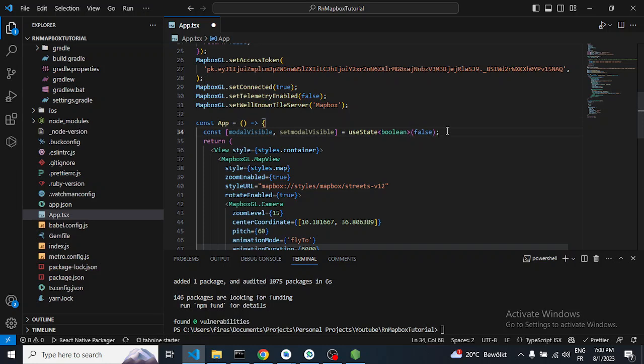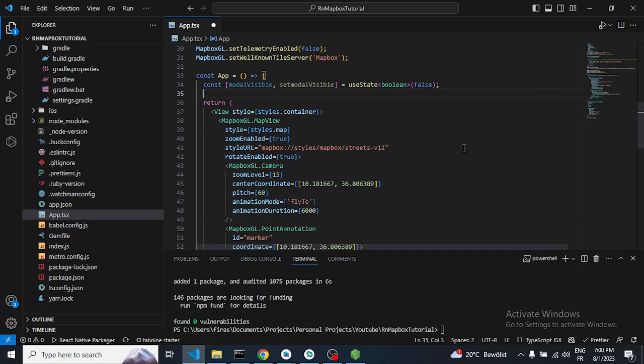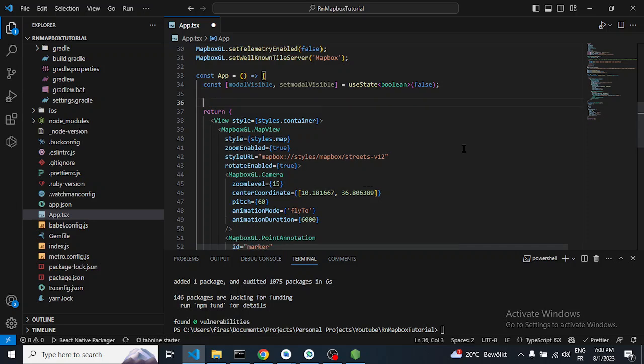Perfect. So what's next? The next thing we need to do is to write our two functions. The first one is to trigger the modal, and the second one is to close the modal. The first one we will name onMarkerPress. It's an arrow function.